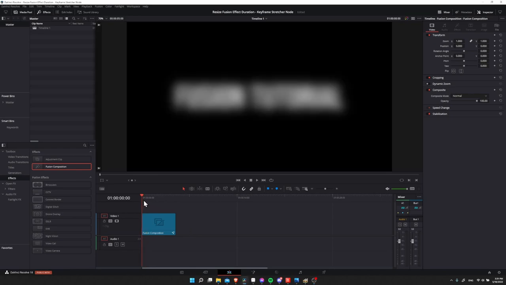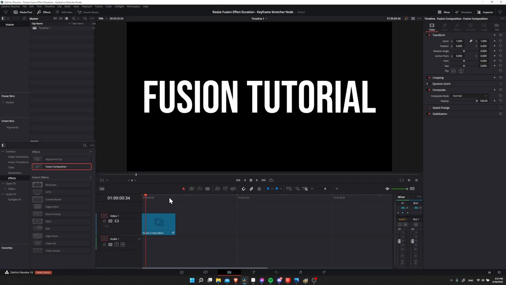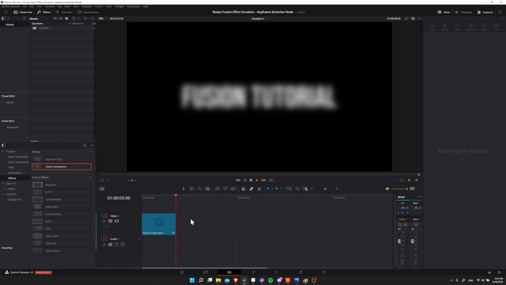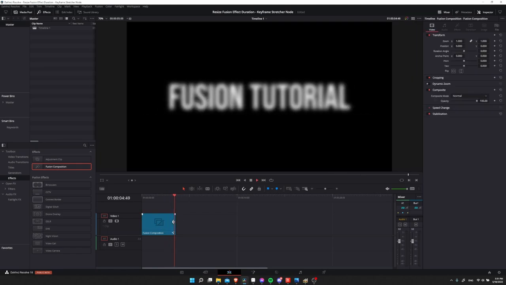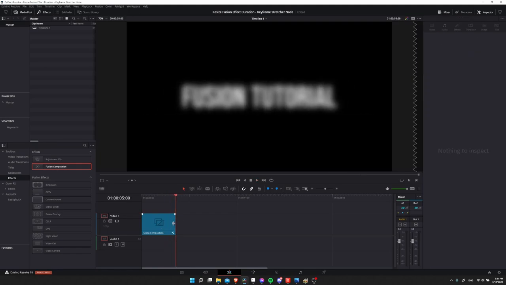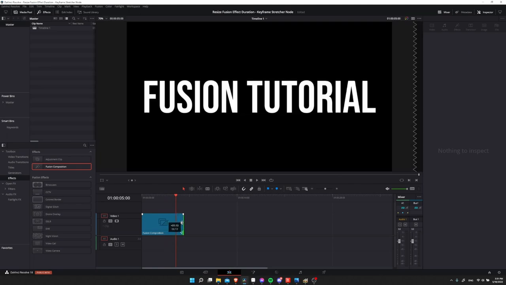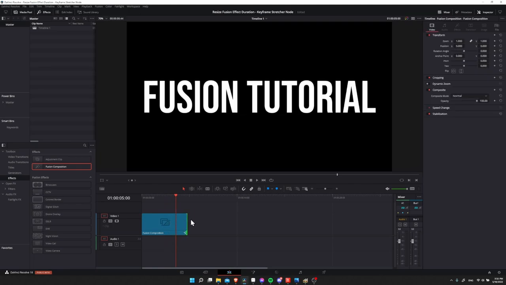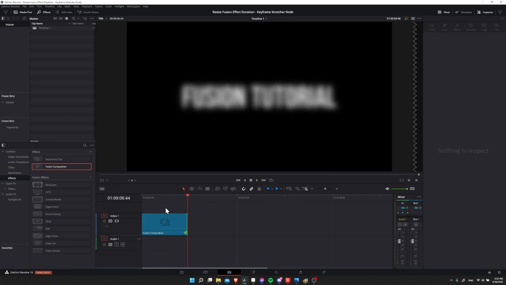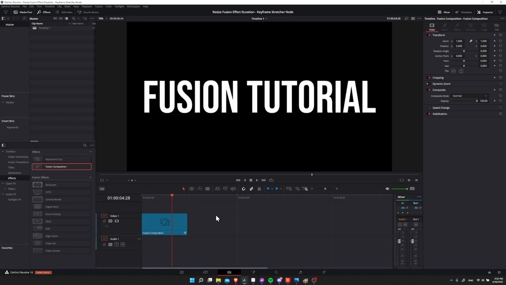If we go to frame 0 here and I hit play, we see we have a little fade in, and if we go towards the end, I have basically the same thing in reverse. But what if we want the title to be a little bit longer? Well, with the node I'll show you in the video, you can just take the edge here, extend it to a further point in time, and it will adjust the keyframe timings to the new duration of your clip. You may also notice a lot of the titles built into Resolve have the same functionality.